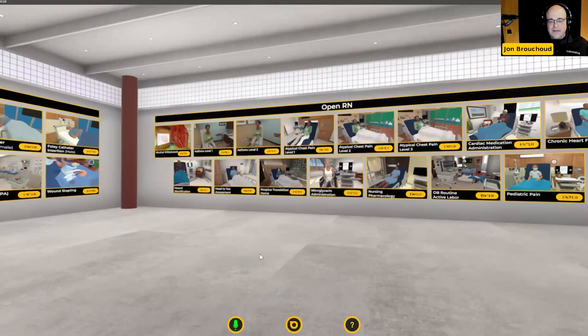Everybody else has a lot of other applications. If they don't have natural language or voice recognition, they'll have pop-up menus or bubbles they use to communicate with the patient. But when you interact with a patient in the real world, they're not AI, and there are no bubbles in the room that you click on to communicate. You have to learn how to communicate with a real person. That's what simulation has been for decades, so we're trying to build tools to allow simulationists to do that in the virtual world.